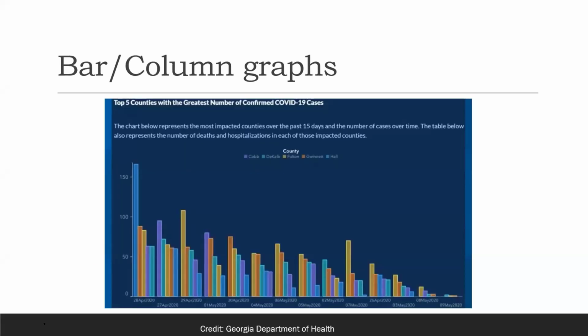I mentioned that it can be manipulated. This was a plot actually published by the state of Georgia, seemingly showing that there was a decrease in the number of COVID cases. I want you to look at this plot and tell me what you see. I'm going to give you a few minutes or so to look at it. If you look at it right away, wow, okay, significant decrease. Is that the case? So there was a lot of blowback on this graph.